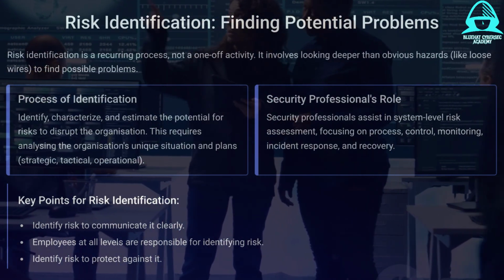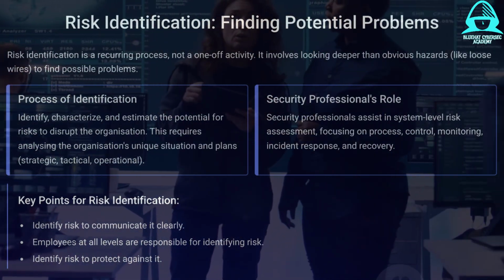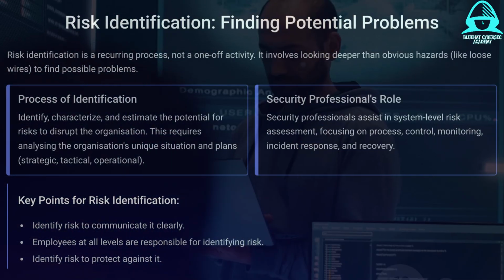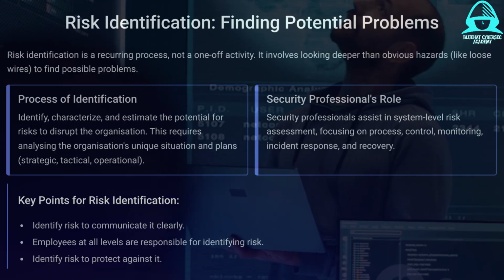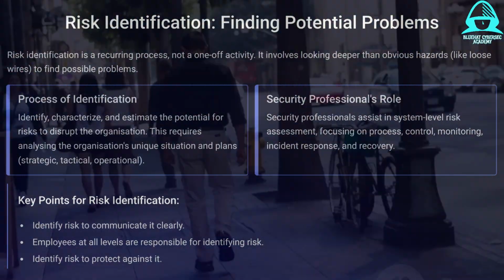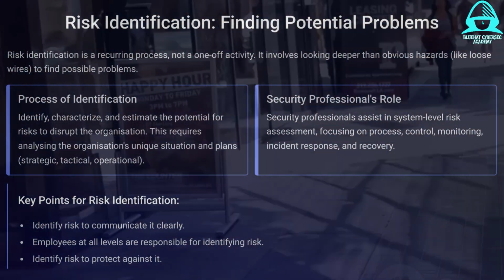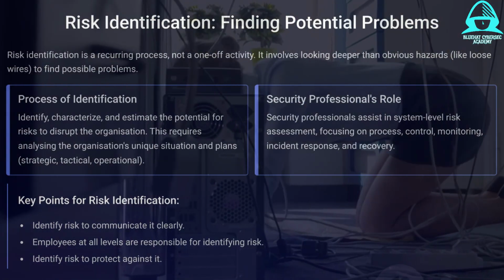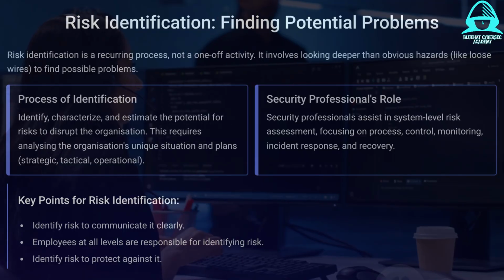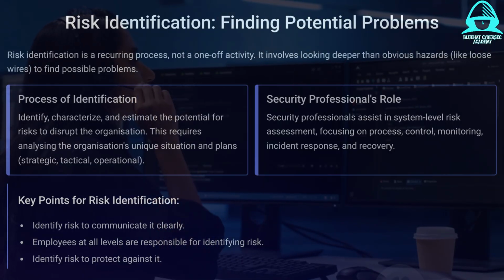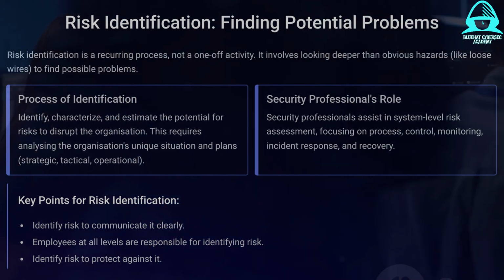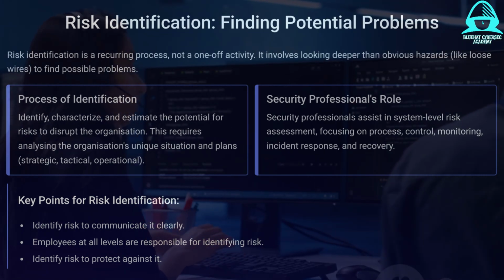Now that we understand the basic elements of a risk, let's move on to the next topic: risk identification. So, how do you identify risks? Do you walk down the street watching out for traffic and looking for puddles on the ground? Maybe you've noticed loose wires at your desk or water on the office floor. If you're already on the lookout for risks, you'll fit right in with other security professionals who know it's necessary to dig deeper to find possible problems.